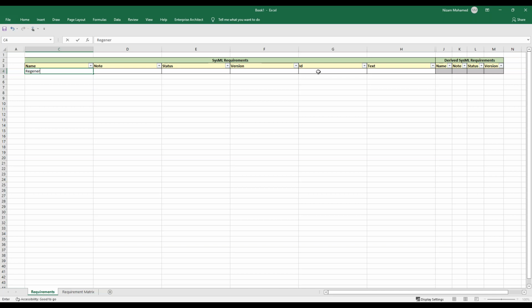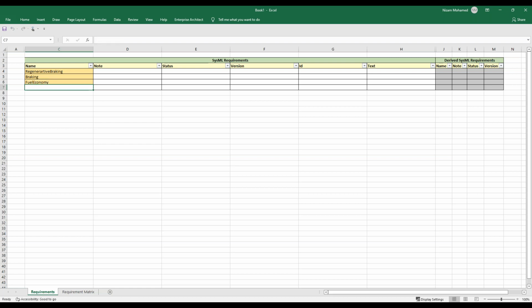So let's say regenerative braking, fuel economy. I'm just keying in a few requirements.